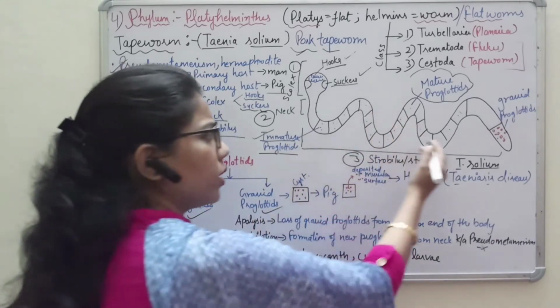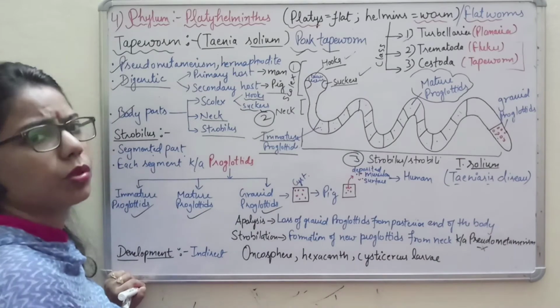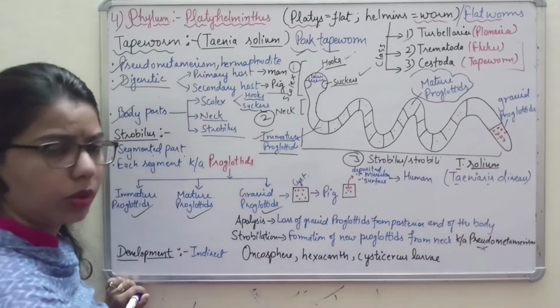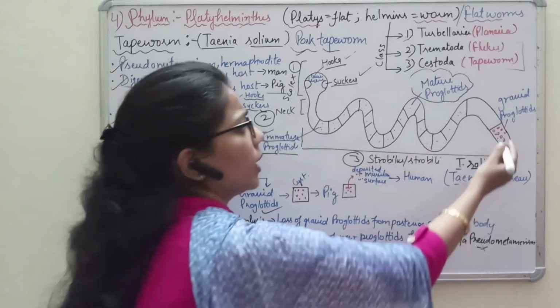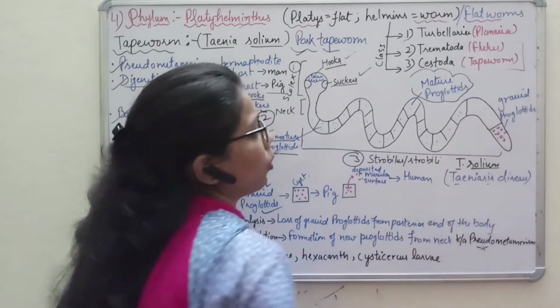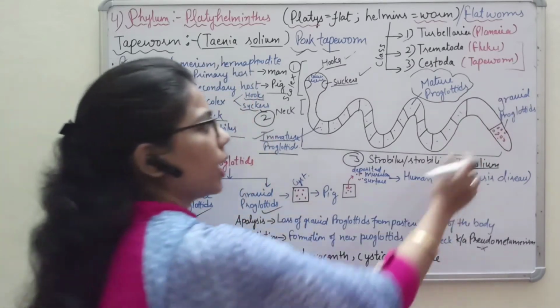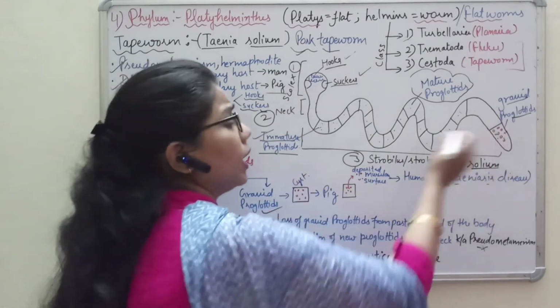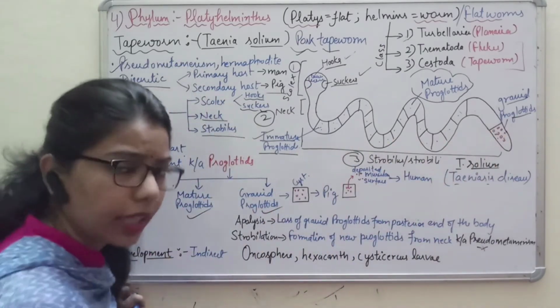As we will move towards the posterior part, okay, extremely posterior, so you will find that these are the most matured form. Okay, ये इतने mature हो चुके हैं कि they will form eggs or the cyst inside this gravid proglottids. तो gravid proglottids क्या है? gravid proglottids जो कि matured one है और इसी में properly cyst या फिर egg present रहते हैं.